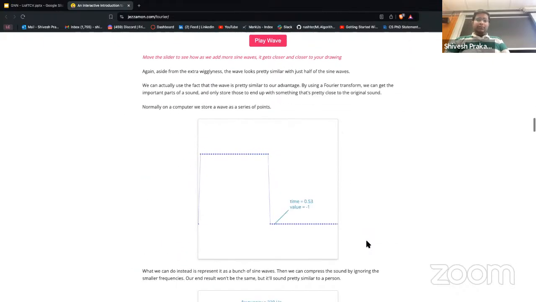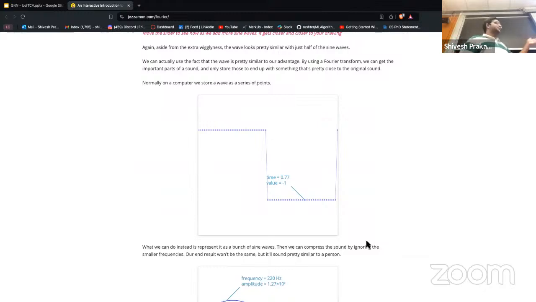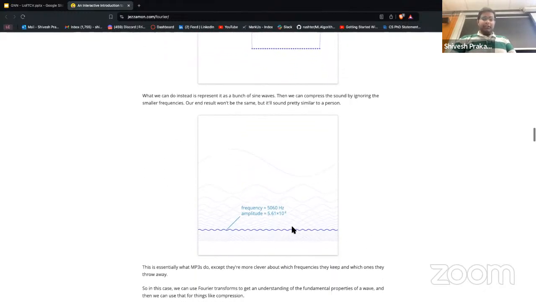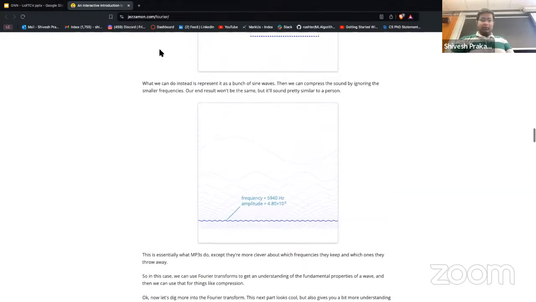And the reason why we use this is because let's consider this as an audio. The audio is stored as a stream of points, or basically a vector. Let's say you have a 3-minute audio, it's a lot of values to store. But when you break it into sine waves, and let's say you just take the first 100 sine waves, each sine wave can be represented by just two values, which is the frequency and the amplitude. So instead of storing a thousand valued vector, if you take 50 sine waves, you can just store two variables each, so 100 variables, and you'll be able to reproduce this wave, not perfectly, but approximately. So that is what a visual understanding of sine waves is.